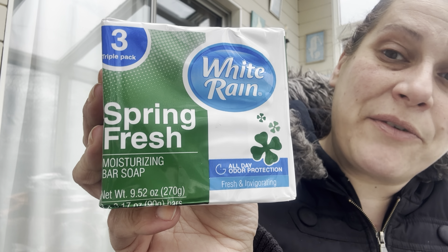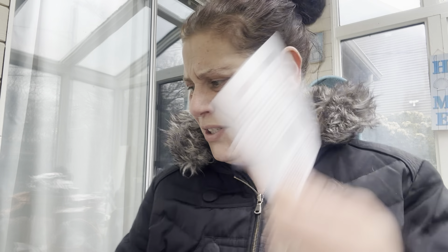I showed this as part of the bridal display they had — oh, I crushed it! It's a diamond-shaped beauty blender, and they also have a two-pack of smaller ones and lavender ones as well. I just had to get that for myself — a diamond-shaped beauty blender is just awesome.